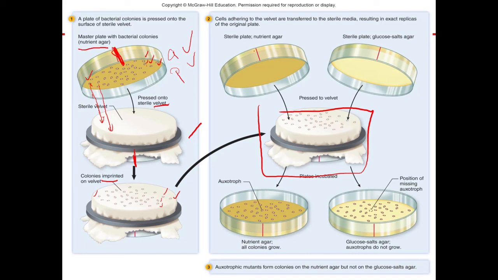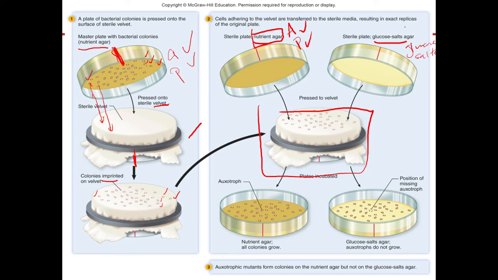Next, you would pick up a sterile nutrient agar plate. This is your standard nutrient agar, similar to your master plate. It's a clean plate, and you would also prepare a glucose salt agar plate. Now, this agar plate is special in the sense that it only contains glucose and some salts. All right, so which means only cells that can make use of glucose and salts can grow on this plate, because every other nutrient is absent. On your nutrient agar, right, this nutrient agar contains all the essential nutrients such that your auxotrophs, the mutants, can grow, the prototrophs, the wild type, can grow, because all the nutrients are present here.